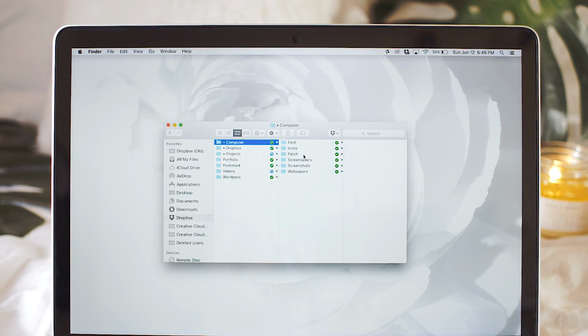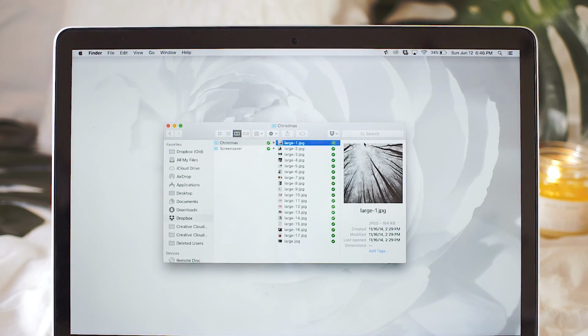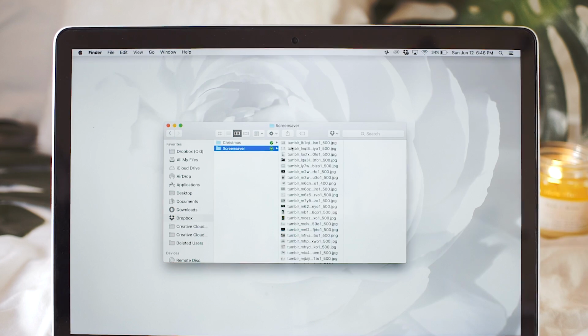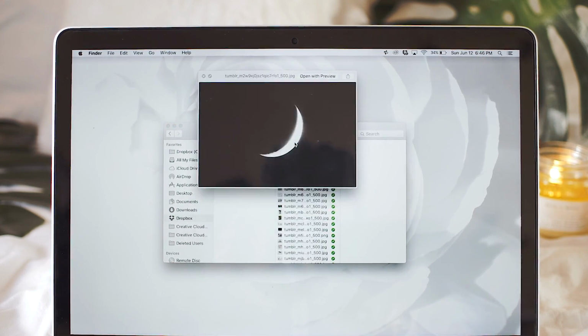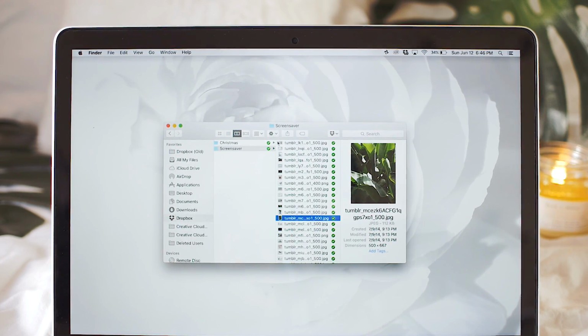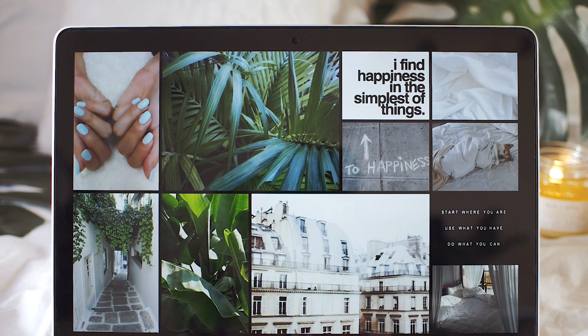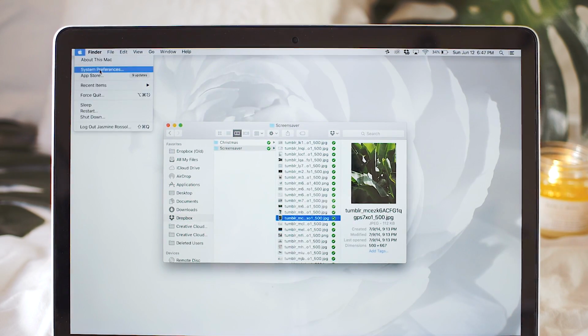So yeah, there's icons, patches, screensavers. So whenever I'm on WeHeartIt or Tumblr, I'll find things for different occasions that I'd like to appear in my screensaver, and then I'll just put them in the corresponding folder. So how you do that, if you don't know how, I'm pretty sure everybody knows how to do this, but you go to System Preferences.